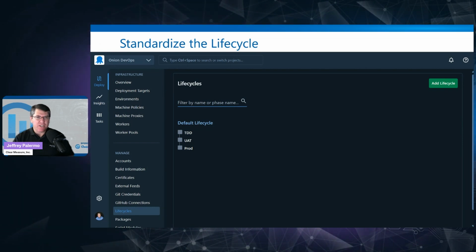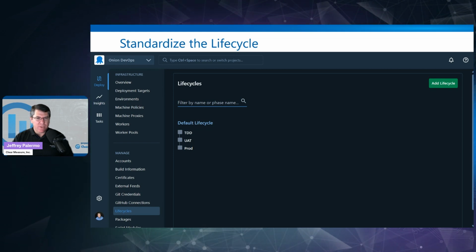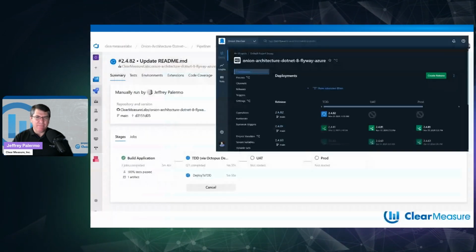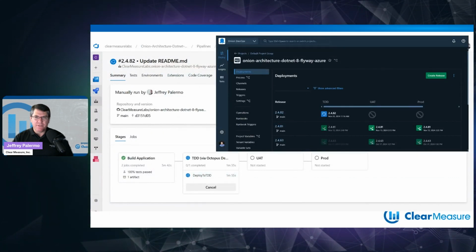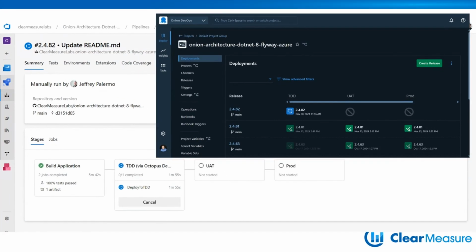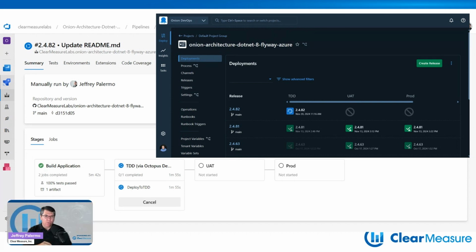In our consulting and advising all kinds of teams, we see that simple little feature being overlooked too often. And so this is what the tools look like stitched together. Before I pull open the browser window, when a build is running in Azure Pipelines, once we've built it, containerized it and pushed it to Docker, we're deploying to our test automation environment first automatically. And you're going to see it running in Azure Pipelines, and you're going to see it running in Octopus Deploy. That's what it should look like.